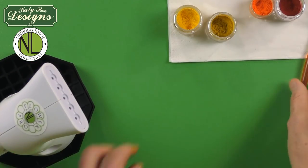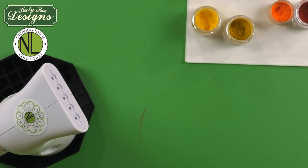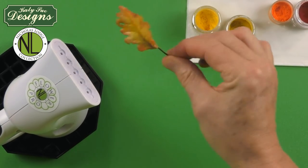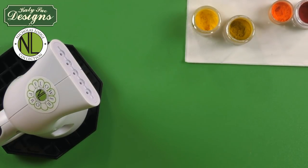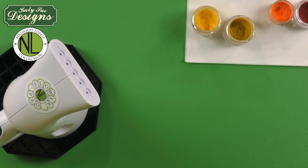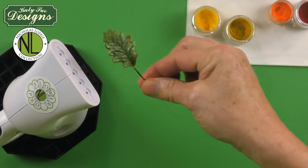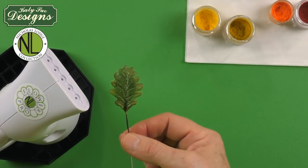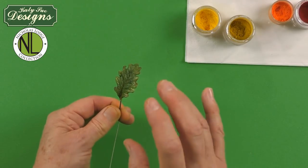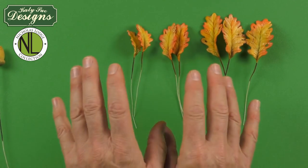When we're steaming the leaves, we're going to use a steamer. In the fall or autumn time the leaves start to lose their natural luster — when a leaf is green it is typically shiny. So I'm just going to pass the leaf through the steam like this, and what this is going to do is set the powder. I'm going to just leave the autumn leaves like this — I'm not going to lacquer or glaze them as I would often do, as shown in my blackberry segment. On the green leaves, you would steam these and then, because green leaves during spring or summer are more shiny, you can spray them with a little bit of spray lacquer or leaf glaze to make them stay shinier.